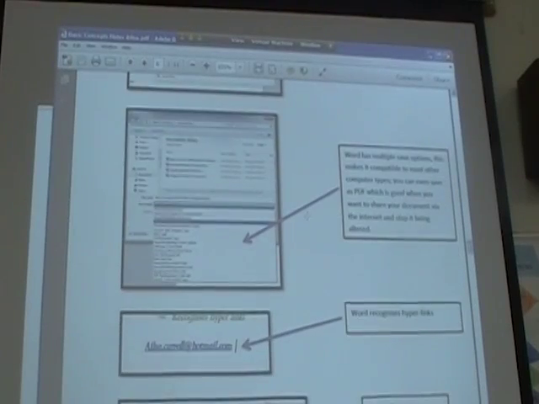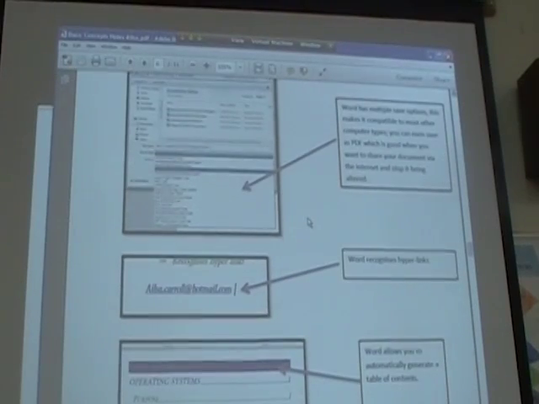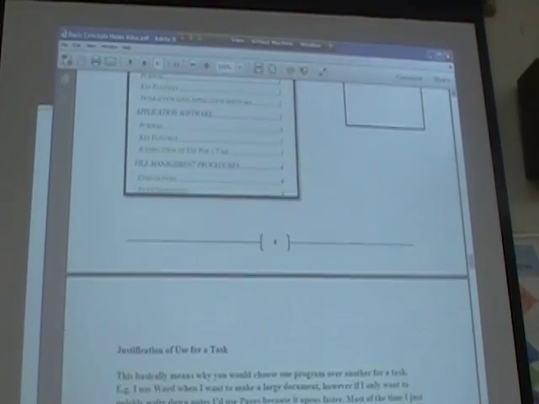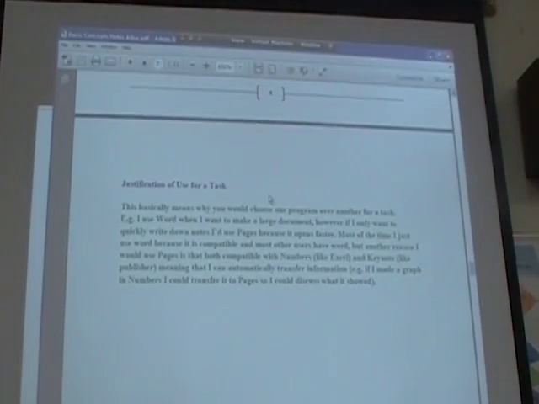Word recognizes hyperlinks. So again, you can see already that Elsa's is just a wee bit different, going off and doing some different screenshots and personalizing her knowledge versus Holly. It allows you to make a table of contents, and she started to write a justification of use. So this basically means why you choose a program.